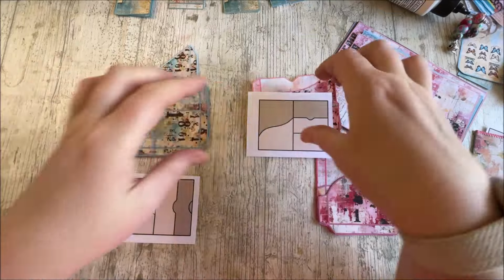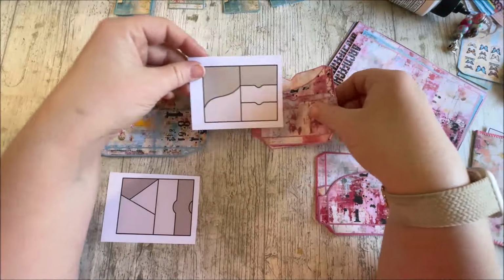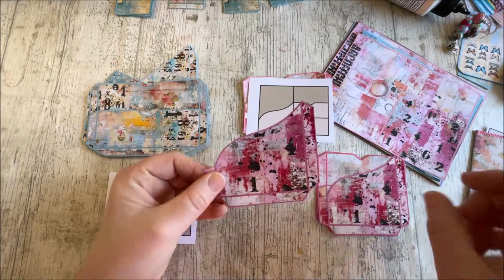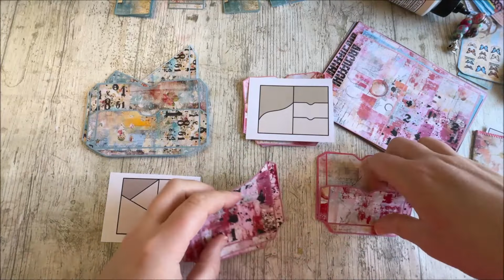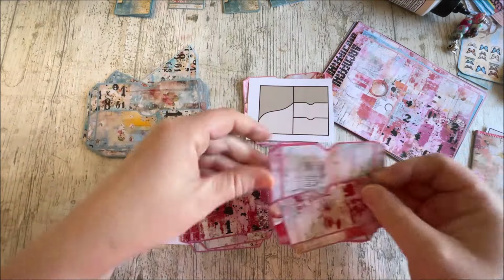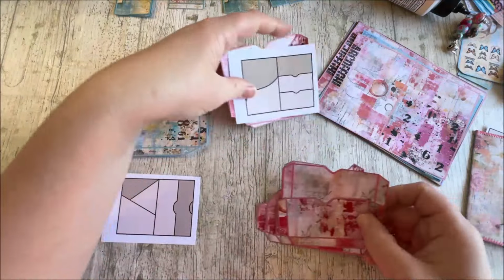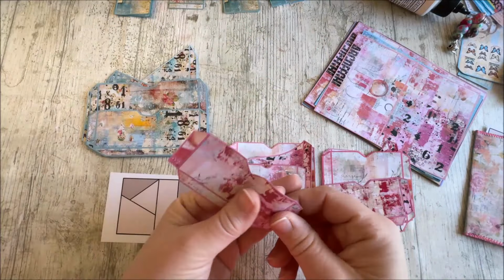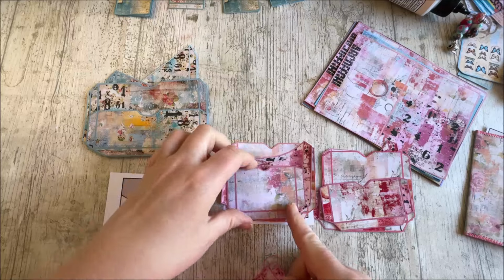So I've got those printed and cut ready. And then this set here, you will have this lovely scalloped pocket here. And then on the other side, you will have these two that go one on top of the other there. Okay, so let's talk quickly about paper a moment. As you can see, I have printed this set here.